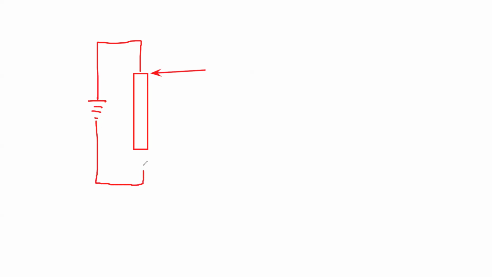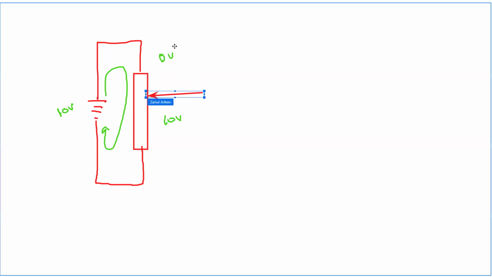So if I'm using a potentiometer, we use all the three parts. This is one complete loop, and the total EMF must equal the total potential. Let's say this was 10 volts. How much voltage will be here? This will be zero because this is not having any resistance, and the remaining 10 volts will be here. When we move the sliding contact, now this might have 2 volts, so this will be 8.